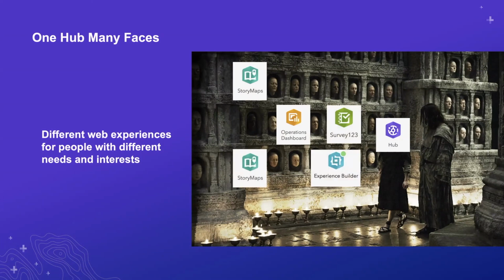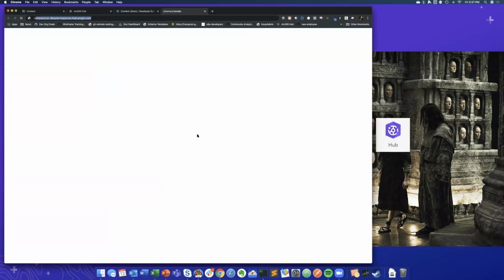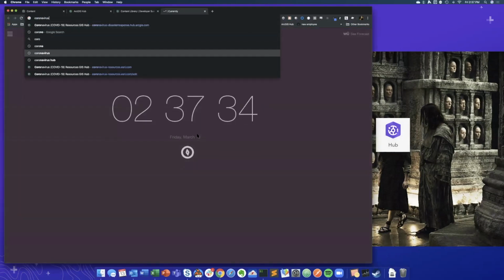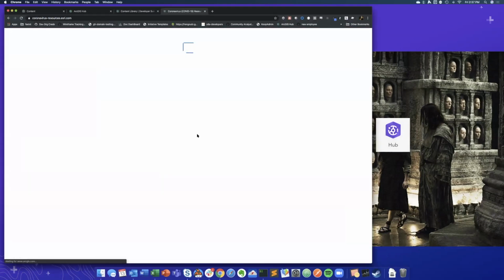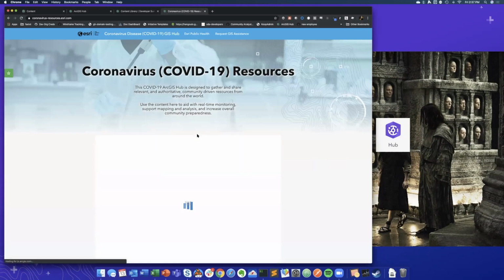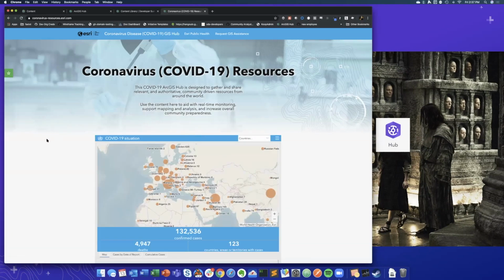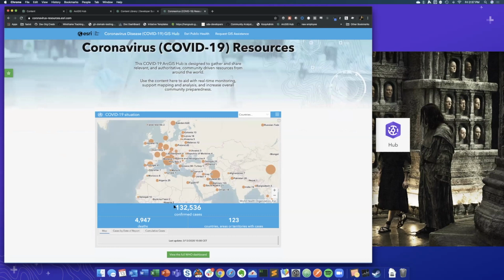If you just put all of your data on a site, you're only getting at a subset of types of thinkers. You're only going to get the kind of person who thinks about data and uses data, whereas a lot of people don't always think that way. I'll give you a good example. The reason we're recording this right now is because there's this virus going on, and we have this hub site hosting information about the virus, and we want people to look at this dashboard. This is the main way we intend for people to consume this information.